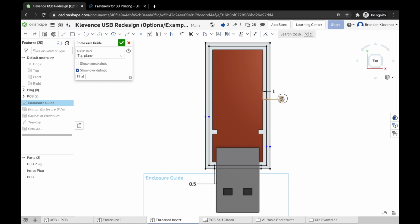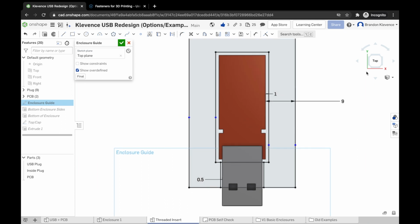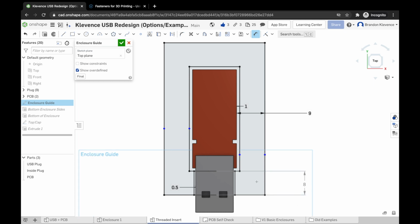Now, we need to make a bunch of room in this example for our threaded inserts, and what I'm going to do is I'm going to make this outer offset 9 millimeters instead of 2. Now, what happens is it makes the walls around the whole thing extrude. We don't like that, so I'm going to go ahead and change this dimension right here to 2, and once I do that, Onshape is going to yell at me. So it didn't actually take that 2 change right there.